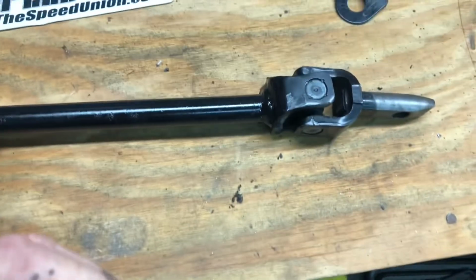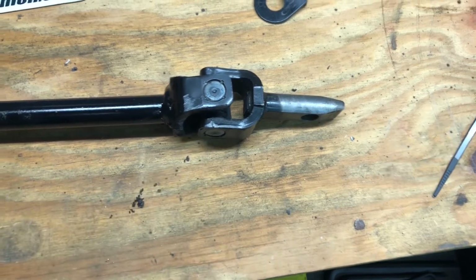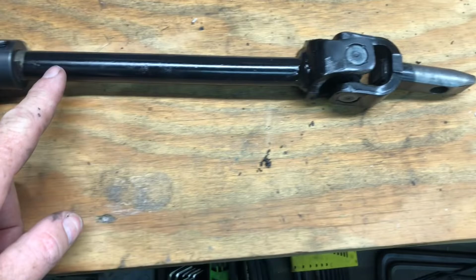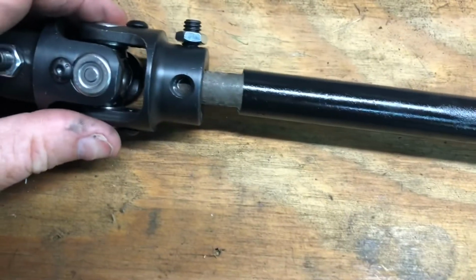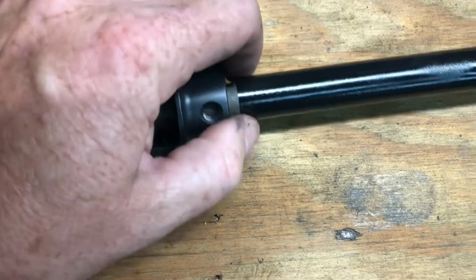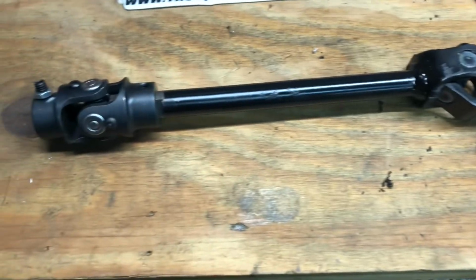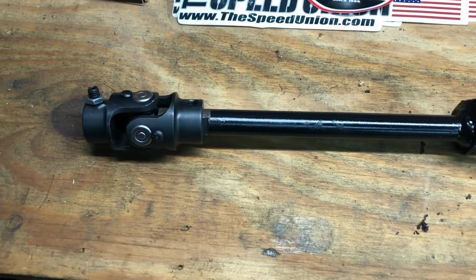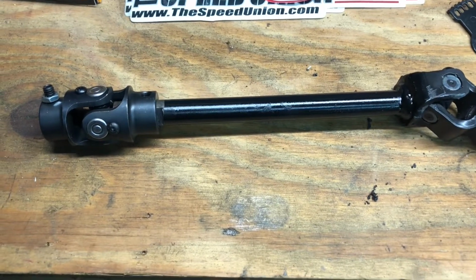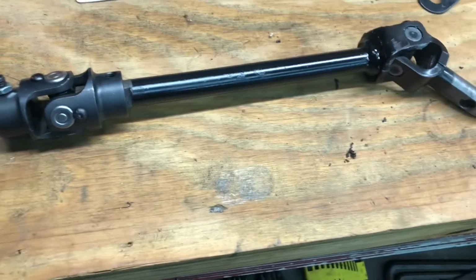Okay, this is the finished product. Like I said, this is a stock Mustang steering shaft U-joint. I just cut the existing shaft off, and this is just some solid cold roll that I had, and I flattened the sides on it so that we could have adjustability, so it would slide up and down inside the new joint. But that's basically it. Like I say, I got maybe $30, $35 in it, and then I think I got $129 in the rack and pinion. So try and keep everything budget friendly. I'll show you what it looks like when we get it on the car.